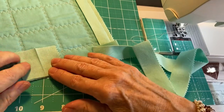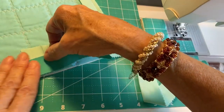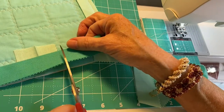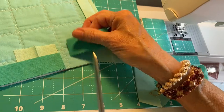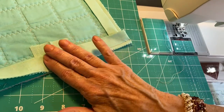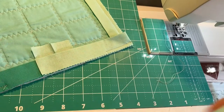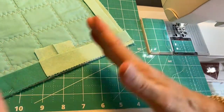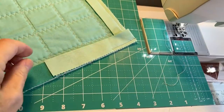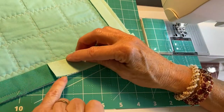Lay the scrap in the middle with this fold perpendicular to this edge — you don't want it parallel. Lay one end of the binding over that little scrap and cut on the far side of it. Then take the other piece of binding, bring it across, and cut it on this side of the scrap. You want it pretty accurate because you don't want your binding to be too loose or too tight. Once you've got those cut, you can take the scrap out and throw it away — or save it if you're using the same width binding for the next project. These two will now overlap each other by two and a quarter inches, which is the width of the binding, so it's a nice accurate way to do this.